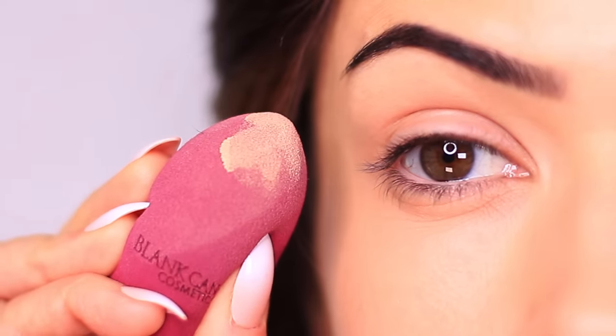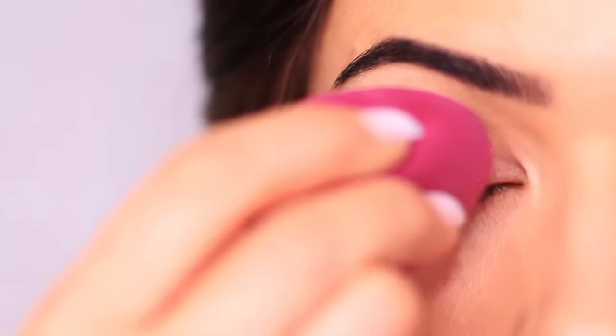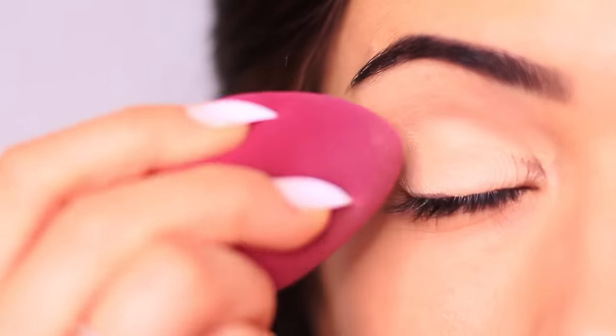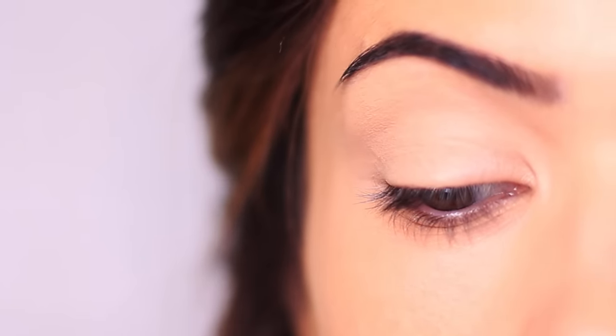With every look that we create, you want to start off with a good base, especially true for a smoky eye. Eyeshadow primers will help create a barrier between your skin, but they'll also make sure that we have a neutral blank canvas for the smoky eye to sit on top of. It also prevents your eyeshadows from going very muddy and overblended. So if you feel like it always just looks like a bruisey mess, just apply an eyeshadow primer — it will give you more grip and more hold.